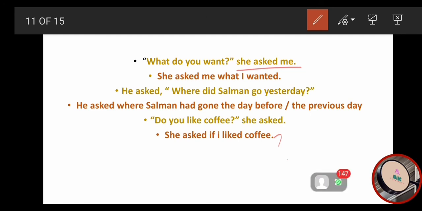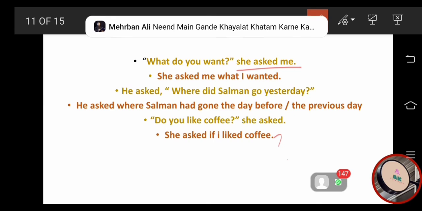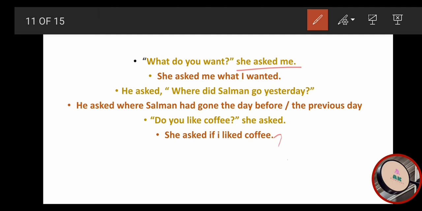Okay, and then this has the same order as the past simple tense, and for that reason we don't put a question mark at the end of a reported question. So you may ask the question, why didn't I put the question mark? Because the sentence ends with the reported question, notice that there is only a period or full stop. Okay, the first thing, while you are writing indirect speech, reported speech, you are not supposed to put any type of question mark.